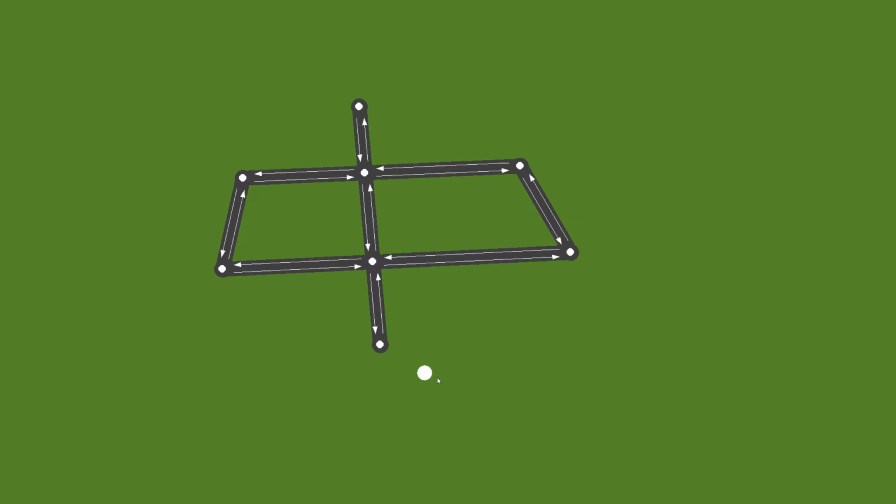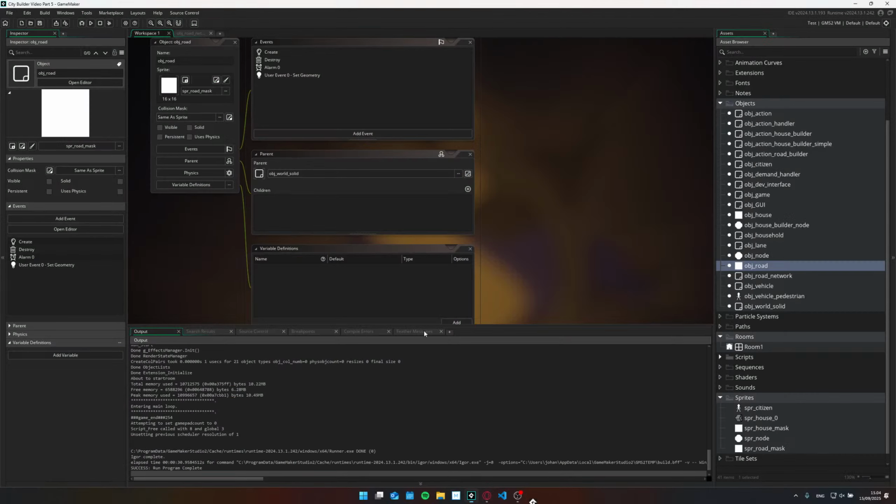I mean, honestly, it looks pretty cool. Okay, and then we can build some houses now, and then the people will start coming in. And then I'll just put the house sprite on top of the houses, and then it should definitely look decent, right?